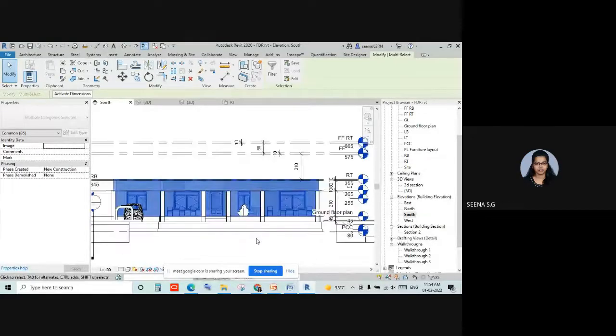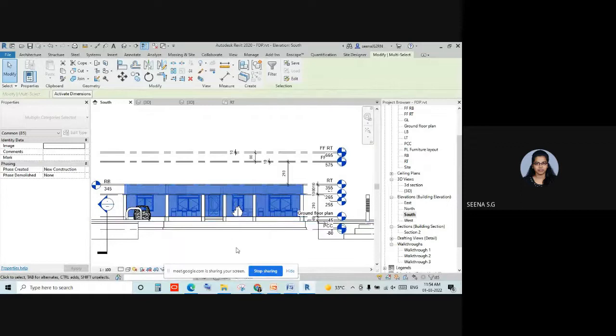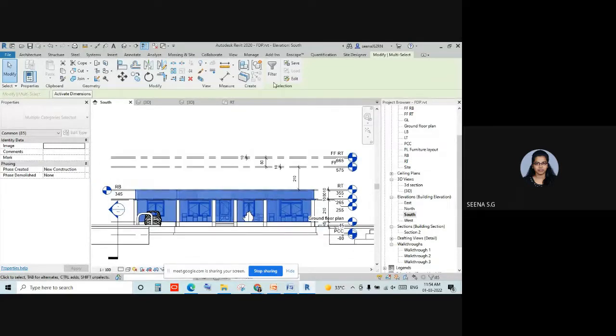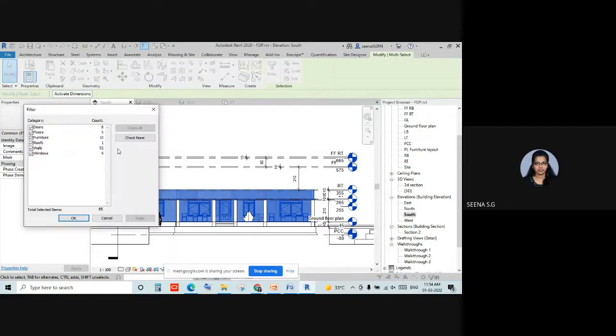So here we want to filter our selection. Go to the filter option. Vijay sir, can you see my screen? Yes, ma'am. Okay, so click on the filter option. Actually this filter is used for category based filtering.